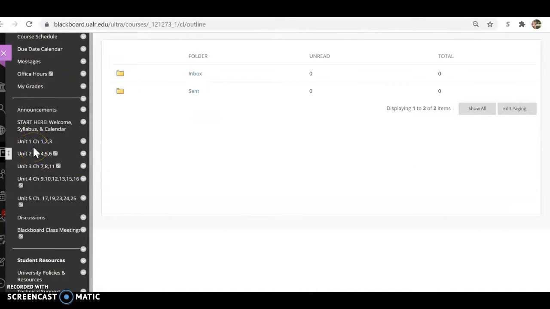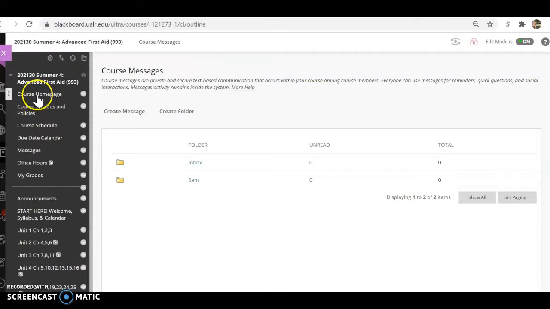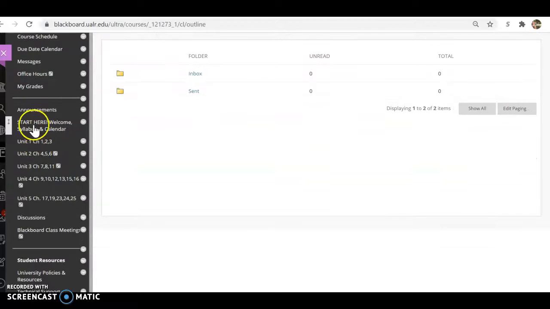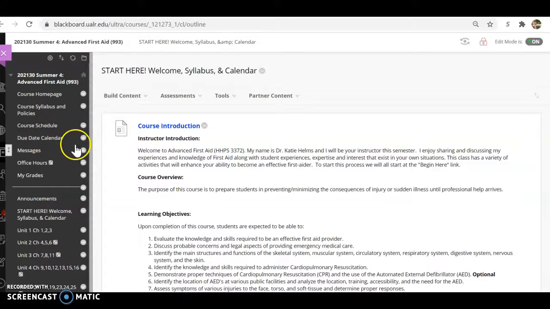So let's scroll on down to where the course content is. Your Blackboard is going to look a little bit different than mine because I've got the instructor view going on right now, but a lot of the same sections are there. So let's look in the next block here. First, there are announcements. You can also see the announcements further up here in the course homepage, like I said before, but they're down here again in announcements. And a good place to start in this class is the Start Here tab right here. I've gone ahead and linked the syllabus and the calendar all over again in this Start Here section.